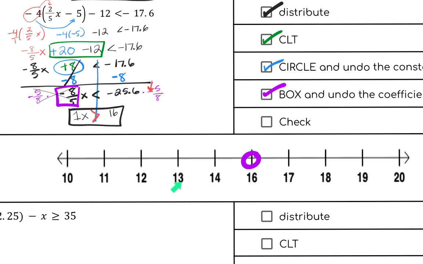Okay, so I'm going to try 13. Is 13 greater than 16? Nope. Okay. Then I'm going to try 16. Is 16 greater than 16? No. So I'm going to leave that circle there, but I don't get to color it in. I'm going to color in anything that is greater than 16, which is going to be all of the numbers this direction on the number line. And if I continued this number line, it would keep going. Any number to the right would be greater than 16.